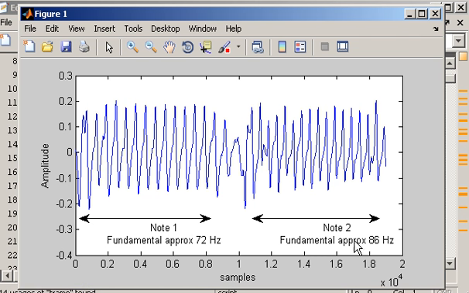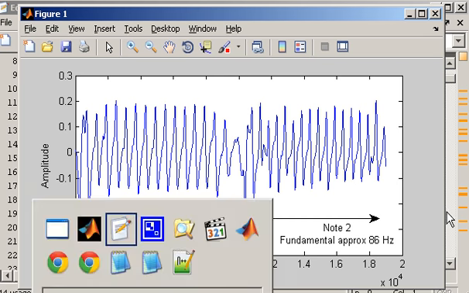But these are the annotations that I was talking about. Some of that code is difficult to interpret unless you have time to go through it slowly. This second note here has a frequency of 86 Hz, and my first note here has a frequency of 72 Hz. Now each note is roughly about 10,000 samples, and the overall duration is roughly about half a second. I think it's probably 4.5 seconds in fact.